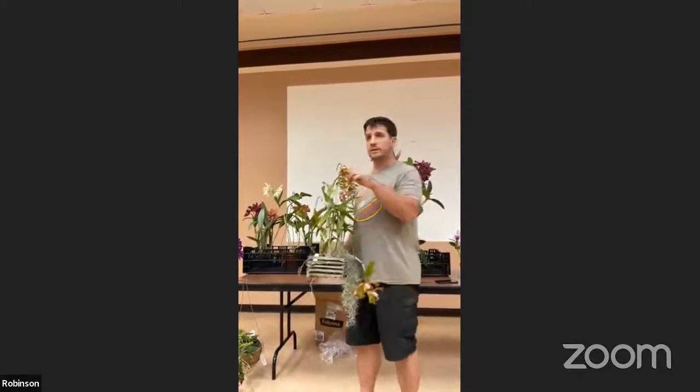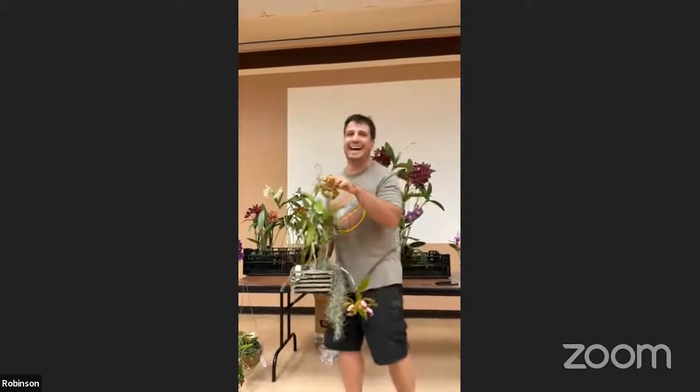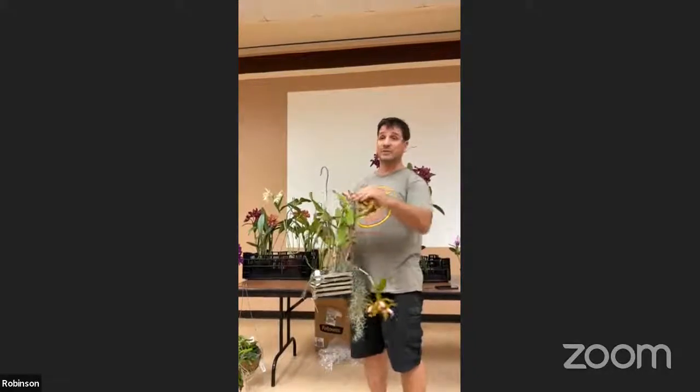You see that? You know why, right? Because I put pollen on it the other day. So those of you who don't know, if you pollinate a flower, you don't take pollen out, you put pollen on, you use the flower flaps. But that's awesome because I'm really excited about the cross it's going to make. And this flower is just super, super awesome.